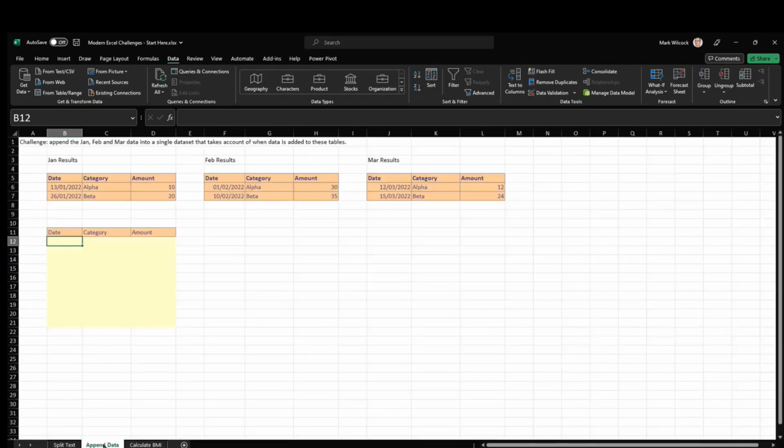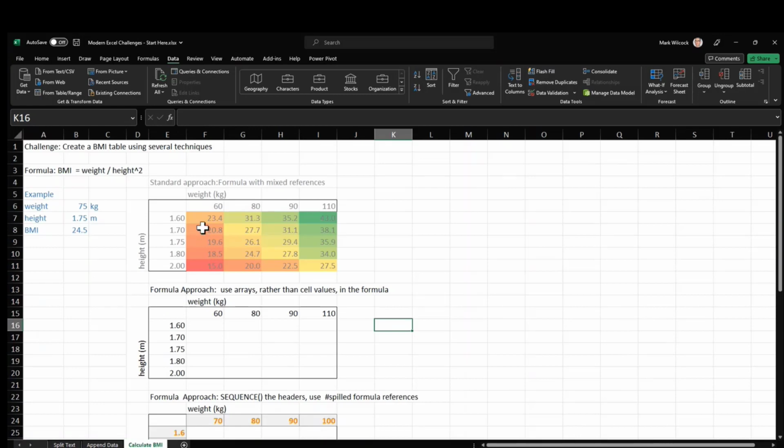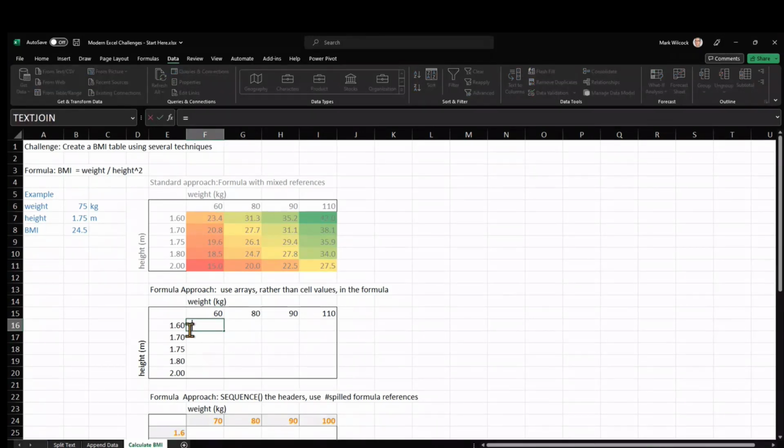We talked about append data, so I'll leave that, and if anybody wants to, they can try that out with the example file. And also when I talk about calculate BMI, as a quick reminder, we've got the old-fashioned cell approach, but the formula approach is equals our weight divided by our height, and this has to be squared.